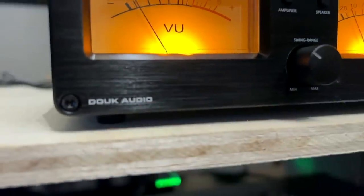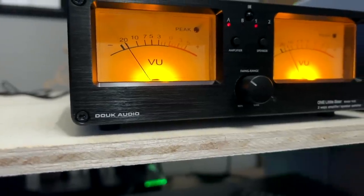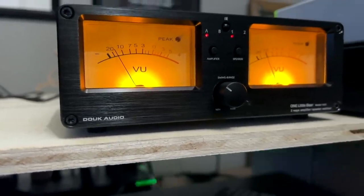If you like to A/B speakers or compare speakers on the same amplifier, you can use this. It's a fancy switch with VU meters. If you're considering buying a new pair of speakers and want to compare them to your old ones, set both up side by side, put the One Little Bear VU3 in between, and switch back and forth. There may be efficiency differences, but you can adjust volume and decide: is the new speaker better? Different enough to keep both? Or are you selling the old ones? You can do all that from your chair.